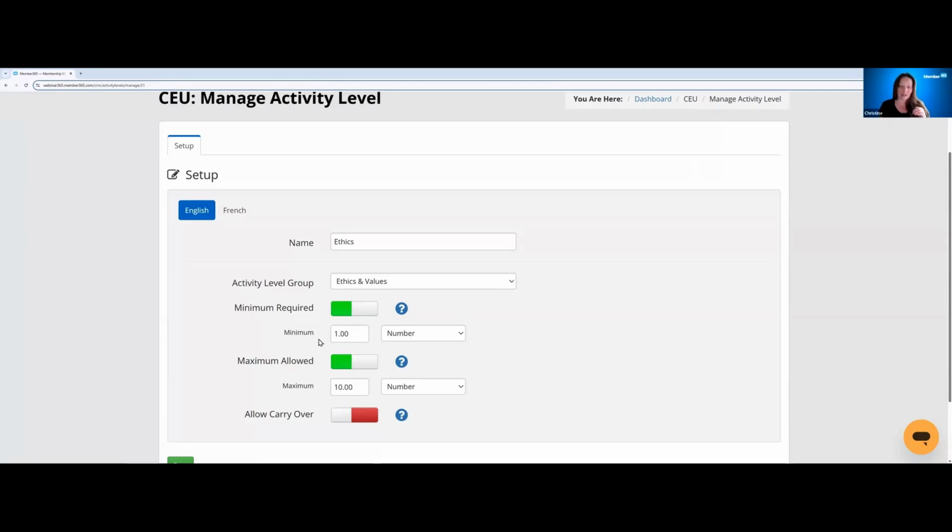So you can have rollover if you want, or carryover. So let's say that they have 50, they did their 10, but 40 of those credits can be rolled over to the next collection period if you want to, or you can have a maximum of maybe just the 10 for the next year. You're going to give them a grace. Not everyone uses carryover. It completely depends on your policies if you want to use it, but our system does have that ability. If you don't want to do it based on numbers, you can do it based on percentages.